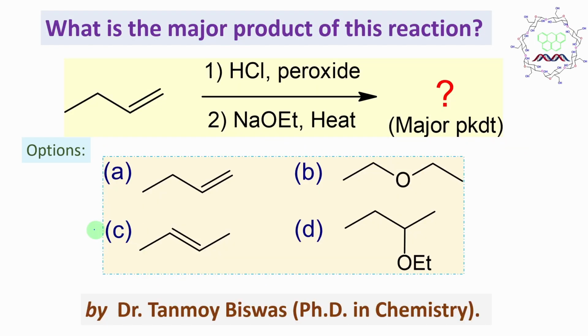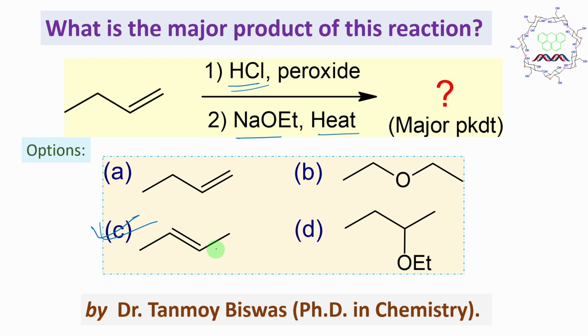Now what is the right answer? Option C is the right answer. Now if you get such a problem in your exam, how to address it? First you need to remember that HCl doesn't show peroxide effect. So the addition of HCl across the pi bond will follow Markovnikov's rule. I suggest that if you cannot get the right answer directly, please write step by step. Second thing, sodium ethoxide and heat, major product. So this is actually an elimination reaction.